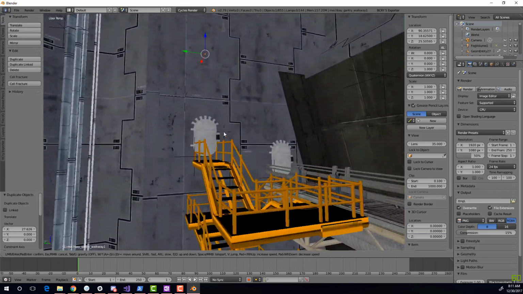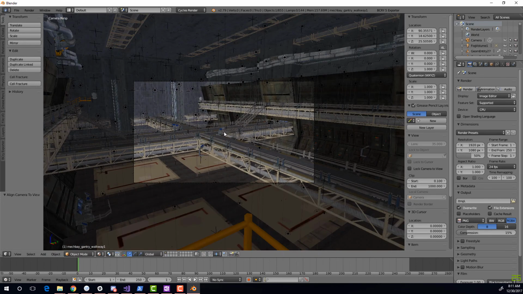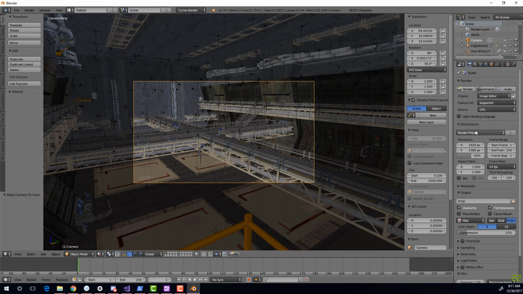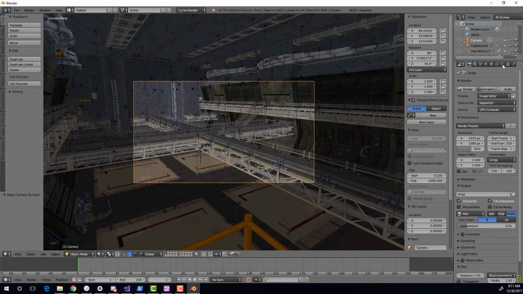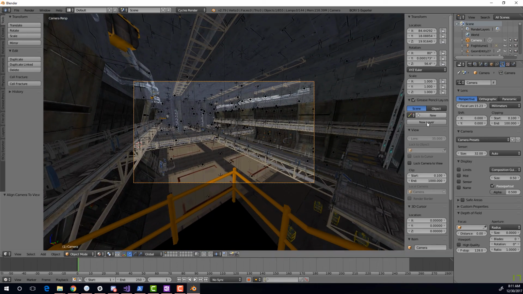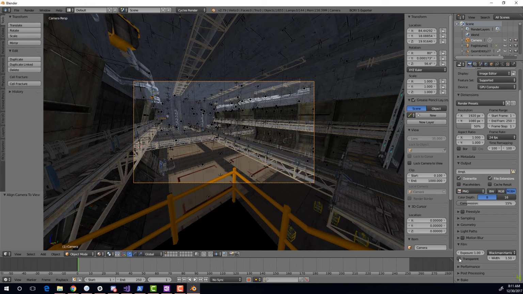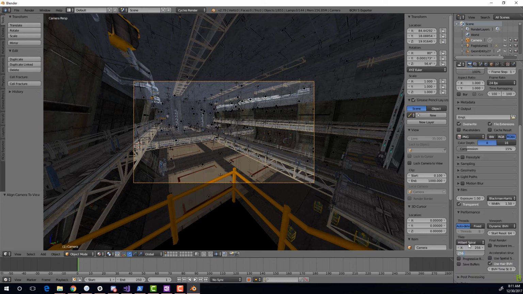Let's do a quick test render from over here. And let's change some settings. Change the camera to be a little bit more wide angle so you can see better. We do want transparent, but we're going to use HDR again, but it's going to be outside of here. Fortunately, there's a lot of lighting in here to help make it work a little bit better. Performance, set this to 256.